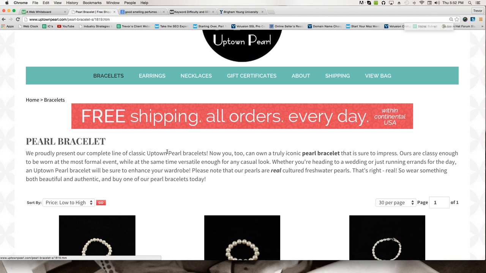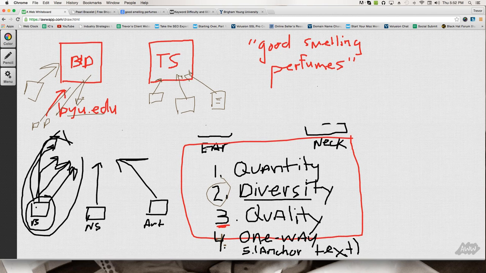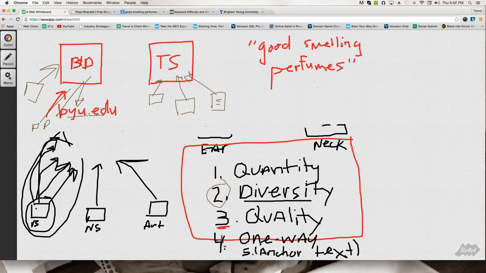A lot of times, if you can get anchor text that's your target keyword phrase from your link, and it's linking into that page, that's going to help you from an SEO perspective. Okay? We can do a whole webinar on that in and of itself, but I think this is a pretty good high-level discussion about the do's of link building.